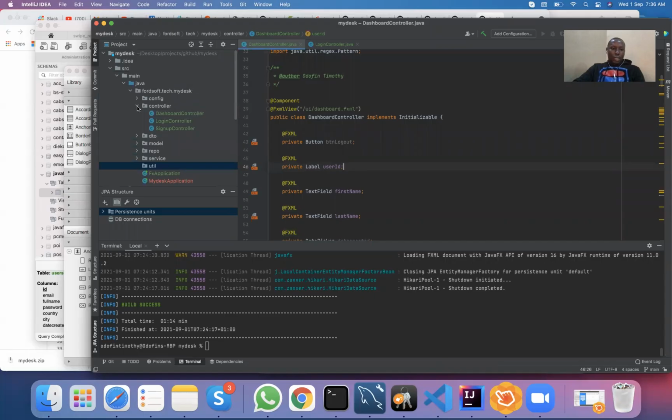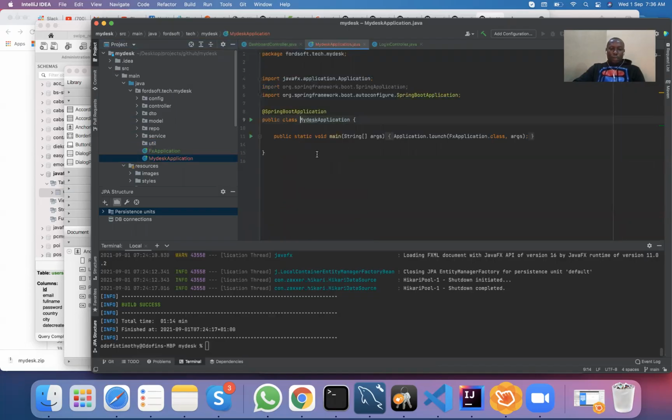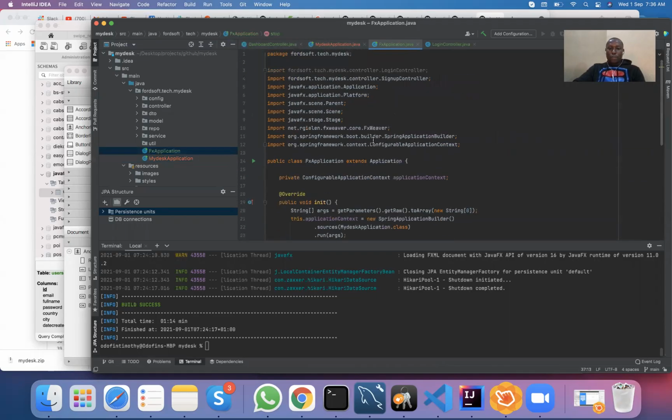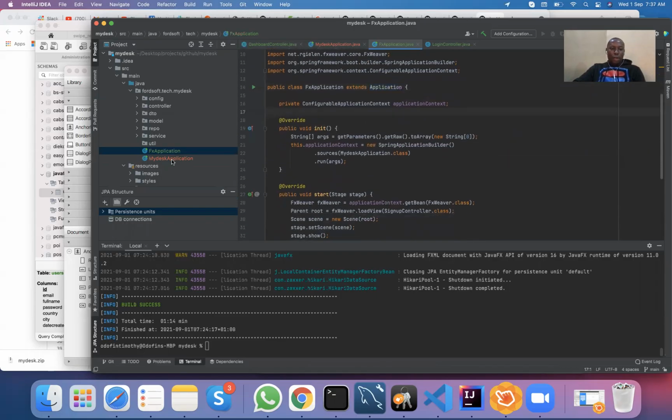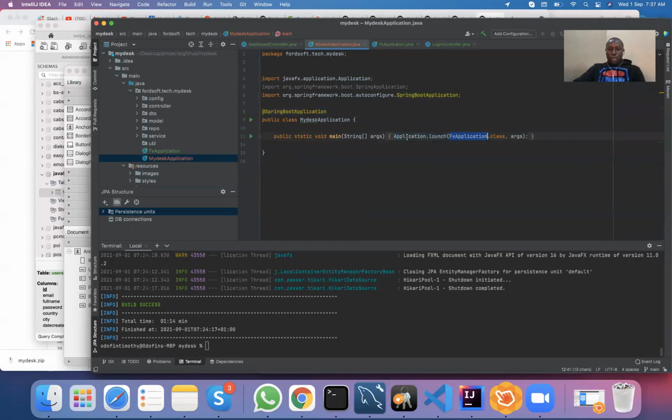This is the project structure I came up with. The normal Spring Boot application always has this, the entry point for every Spring Boot application. So we are going to launch our JavaFX application from the Spring Boot application. Ordinarily, what we used to have before is a class that extends Application, where we have the main method and launch it within this, because this one extends a JavaFX application. So whatever we have here, we are now going to launch in the Spring Boot entry point.